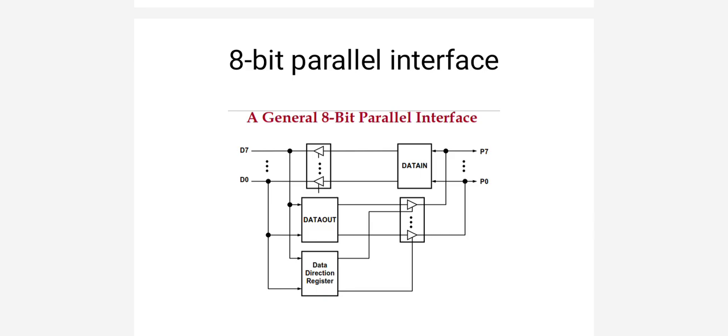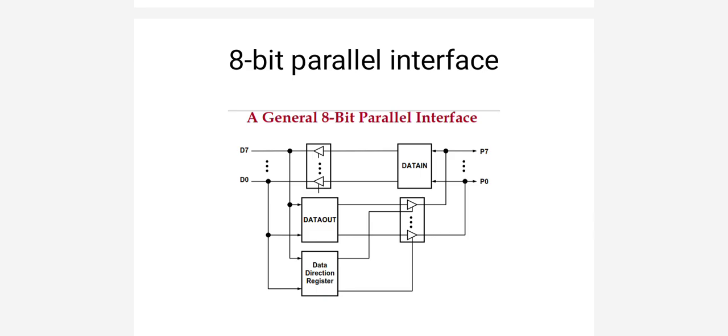Okay. And for increasing the flexibility, some lines serve as an input and some serve as an output under the program control. And here data in register, which is used for storing input data, and data out register, which is used for storing output data. Here the data out register is connected to a data direction register by using a 3-state drivers DDR.